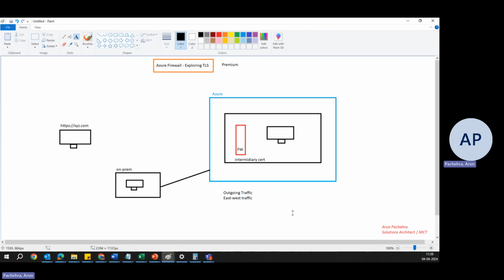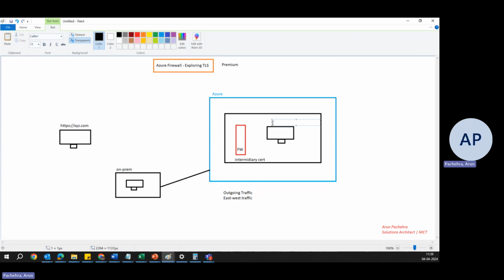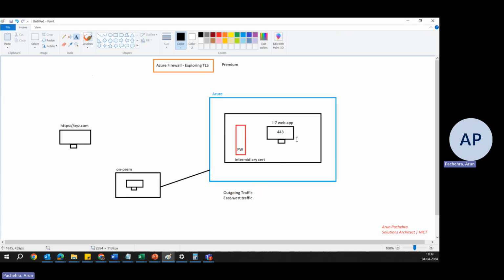Now, if you are wondering, what if this is a layer 7 web application, which is exposed on 443? What about that scenario? Because somebody is going to access this from outside. Let's suppose this is our client laptop. This will try to access this. What about that inbound? Well, that would be taken care of by Application Gateway. This is not something that Azure Firewall does. So in ideal scenarios, there is an application gateway, and then there is a firewall, and then there are different resources. Or we can have app gateway and firewall in parallel as well, or one after another. The point is, the incoming traffic for TLS inspection is done by the app gateway.